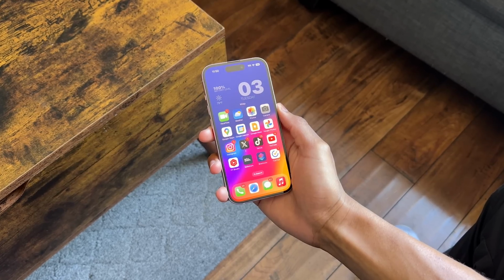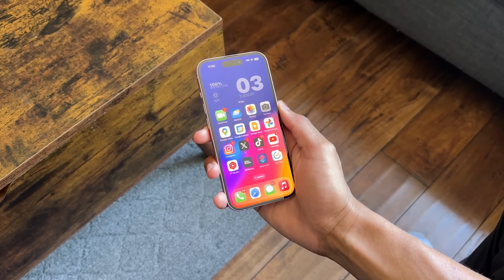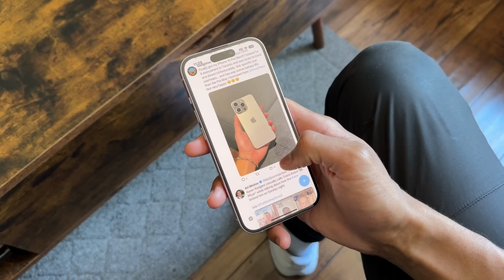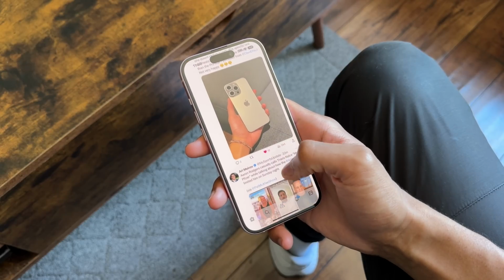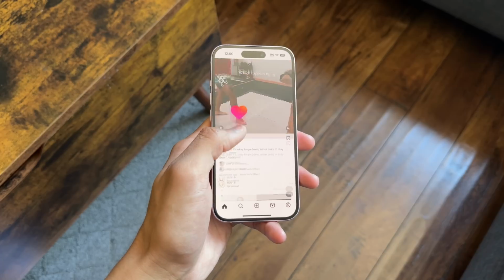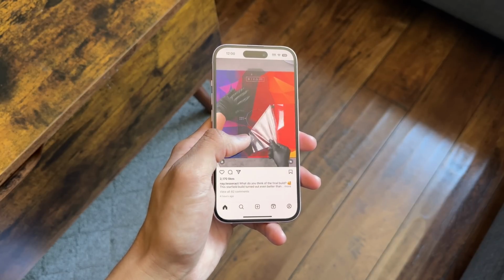And now looking at the display, the iPhone 15 has a 6.1 inch Super Retina XDR display that, just like the iPhone 15 Pro, was very good and had a very nice size. Whenever I was scrolling through my phone, it looked very nice. Everything looked clean, the responsiveness was very precise, and I had no complaints about the overall feel. The dynamic island not only made the display feel new, but it also gave the 15 a nice aesthetic that made it look very premium.